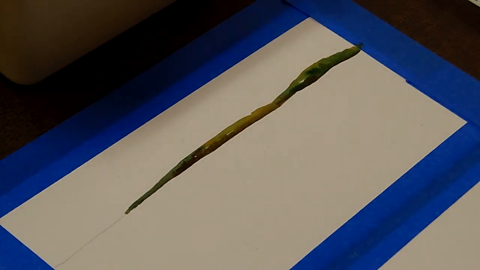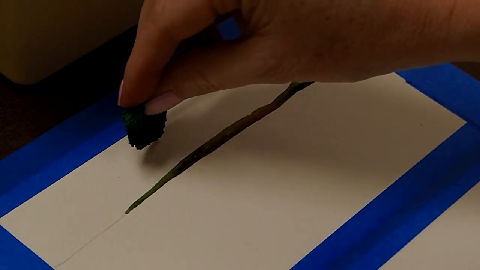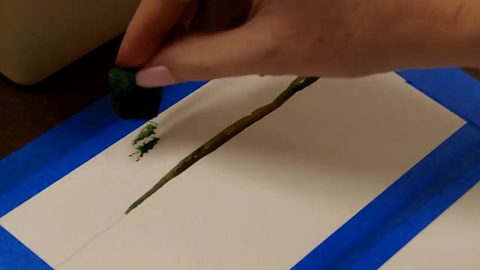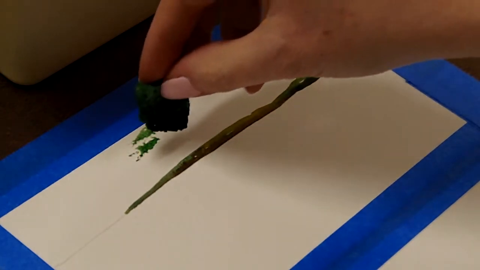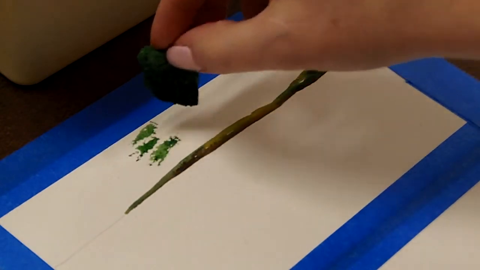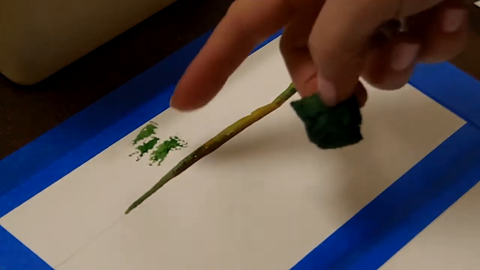And then, depending on the color of the tree that you want, you need to soak up paint into the sponge, and then begin to apply it in a way that's going to create some foliage. Now, you don't want it to look all the same, so you want to kind of turn your sponge and create different shapes.